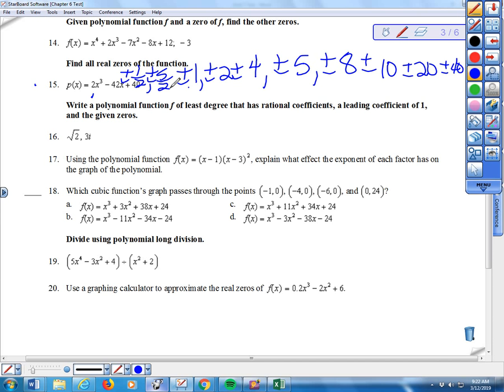Couldn't you have just done it without finding all the possibles? Couldn't you just use the graphing calculator? Yeah, but I think on the quiz I asked all of you to find the possibles. So people who wrote the possibles and that's all they did, I still gave them a quarter of a point because I did that.